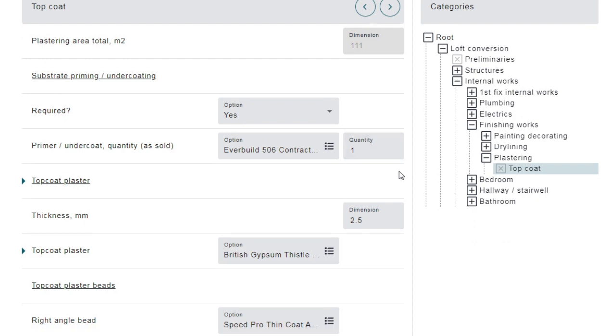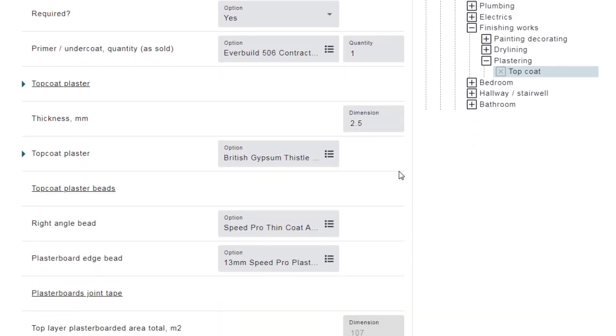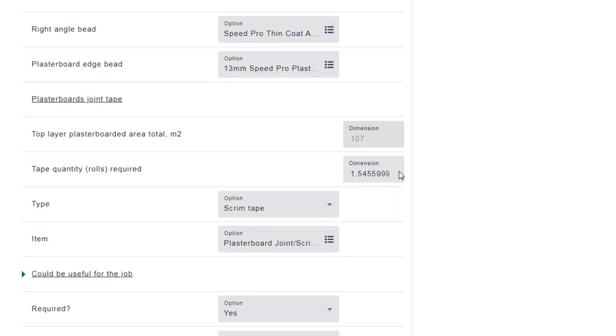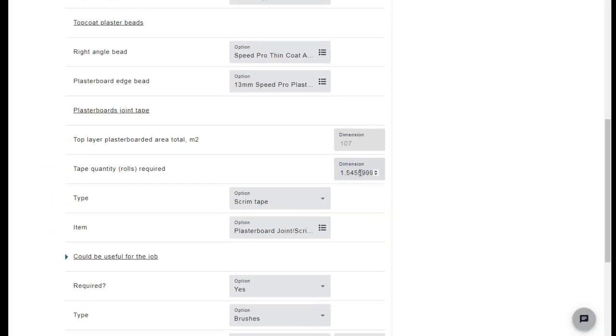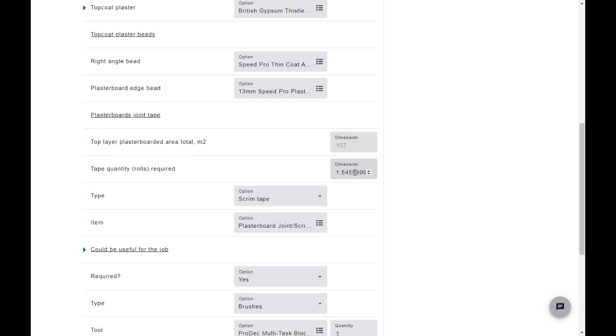Now if we check below, there is a suggested scrim tape quantity, an indication of what size of plastering area is over dryline areas. The scrim tape quantity is calculated using this dimension, the average usage of linear meters of tape per square meter of dryline wall, and the tape length as it's sold. But here we leave it for you to adjust the scrim tape quantity, in case you feel you would require more. Note that any item quantity can be adjusted manually in the Quantities page. For your convenience, we added this feature here too.